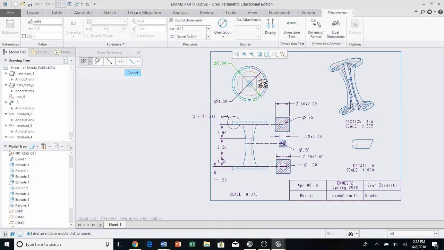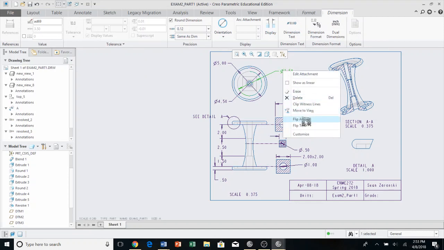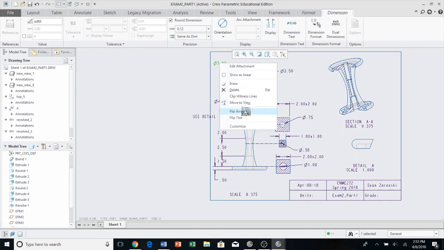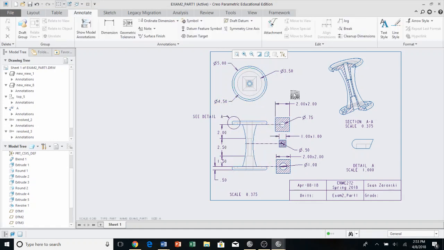And this one in here is going to be 3.5. And you can see here how all the arrows are in here. It's a little messy. And so what we're going to do is we're going to basically flip all the arrows. So flip arrow, flip arrow, flip arrow, and it shows now each circle and where the arrow's at. And then from there, we're going to go to the detail view.